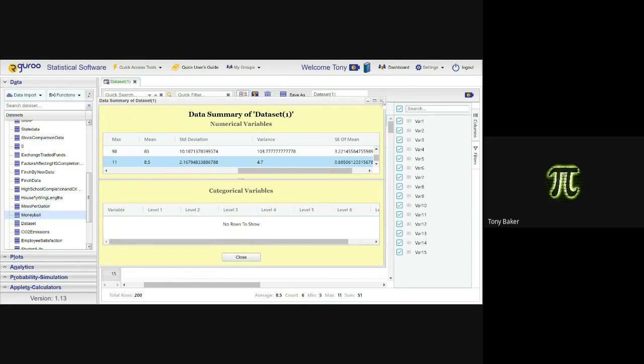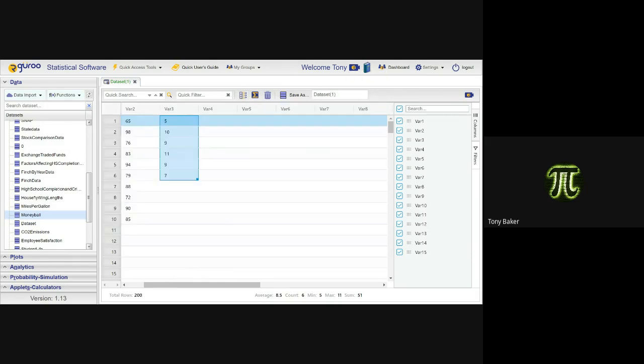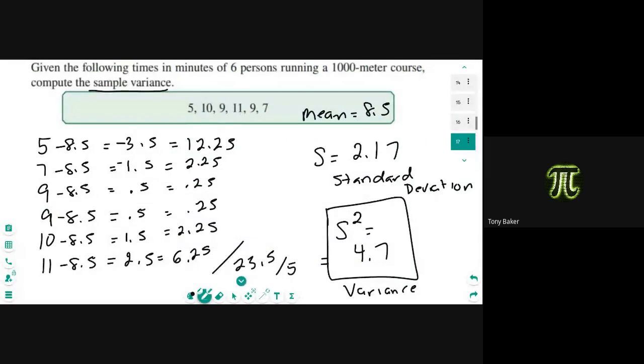The only reason I ever show it out by hand is if I just told you the standard deviation is 2.17, you go, huh? Because that really has no relationship to the numbers. Unlike mean, median, and mode, which have a direct relationship to the numbers. 2.17, even 4.7, doesn't have any direct relationship to the numbers. What it's telling you is how far that information is spread out.